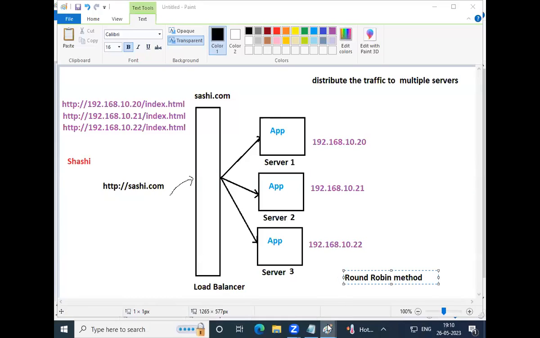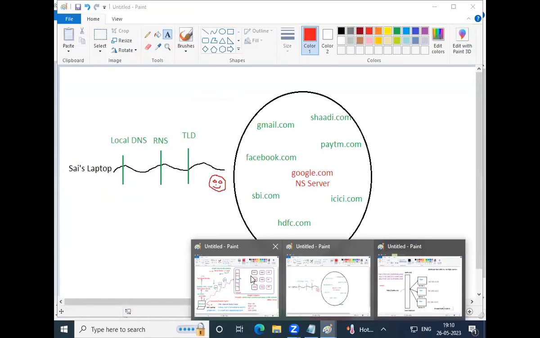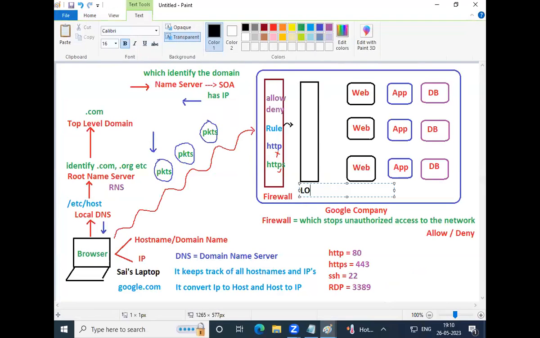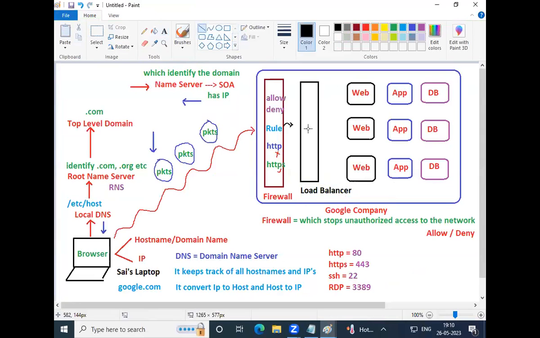Now implement that here. Now tell me, I have so many web servers. What is the thing that I should have in between now? Excellent, excellent. Now I should have a load balancer here, in shortcut LB. So the load balancer will be distributing the traffic like this. Getting it, the architecture?